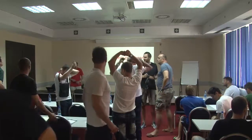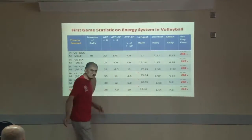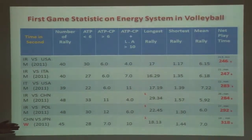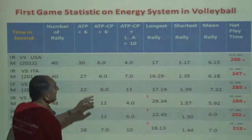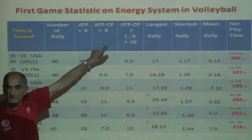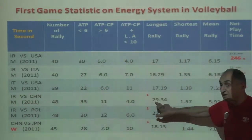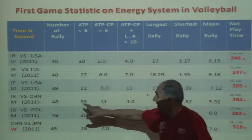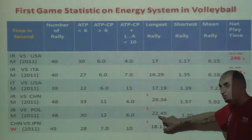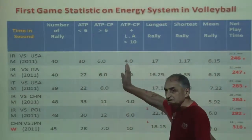How many repetitions in how many series? When we look at these numbers, we see all the energy systems in all the big matches. The first game is right here. Under 6 seconds, over 6 seconds, over 10 seconds. Only one time, 29 seconds. In one match, first game, Iran versus China, only one rally, 29 seconds. Only one rally, 22 seconds. Only one rally, 18 seconds. All the rallies right here.